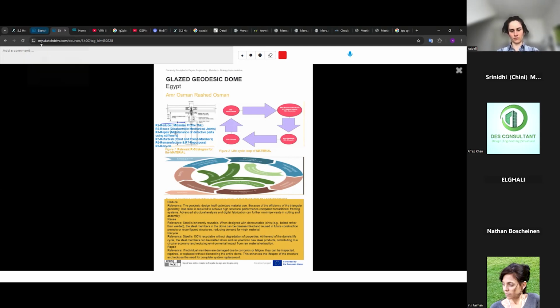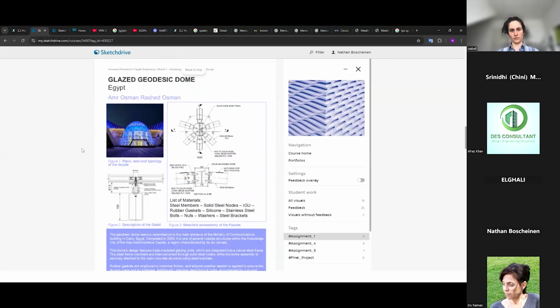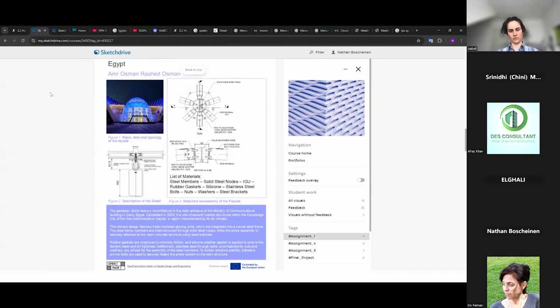Something about the other submission. Are you here, Amir? No, maybe listening. That's okay. But something about the other submission is I'm not 100% sure if you've taken these details from this project. For me, it looks like these two details may be from different projects, which is okay, but maybe it's just good to understand how these details are going together.